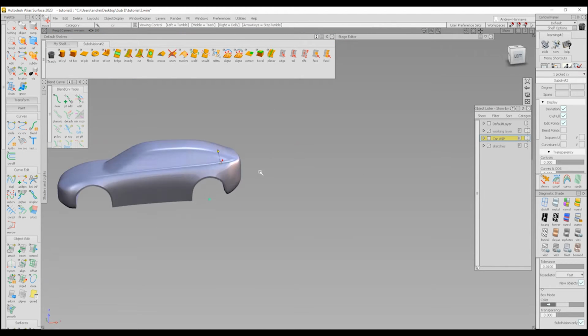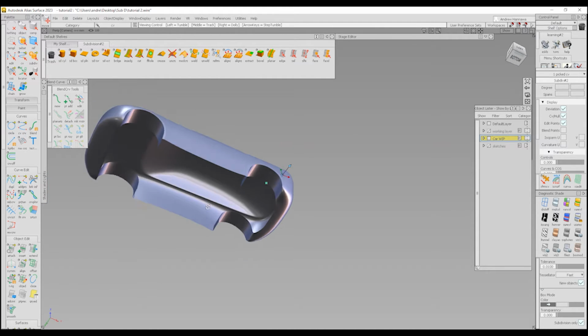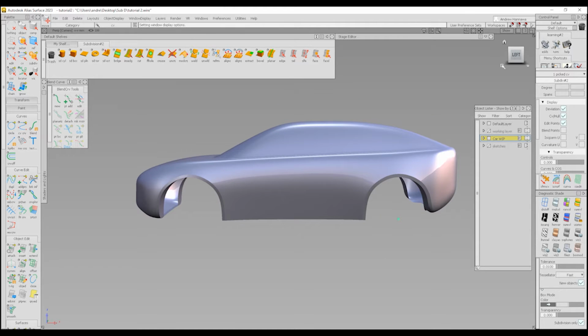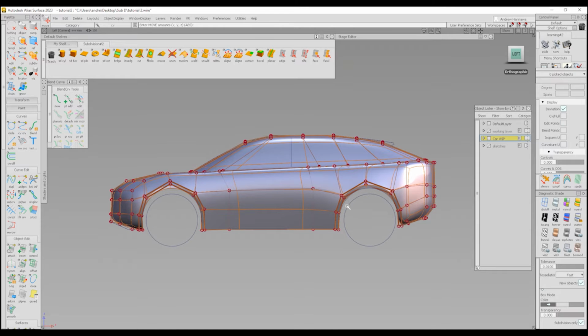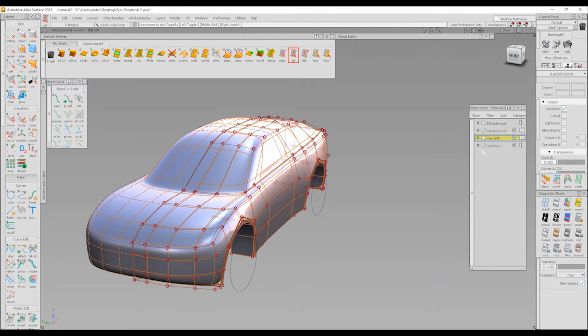Okay, so now we created the rear and front, the bottom surfaces. Now I'm going to continue adding more details.